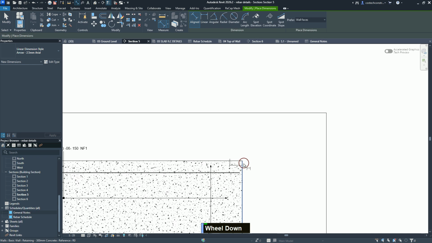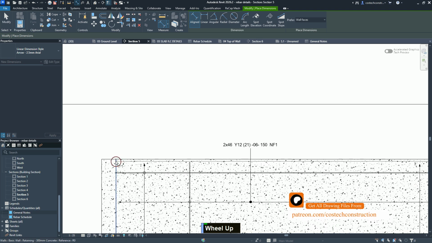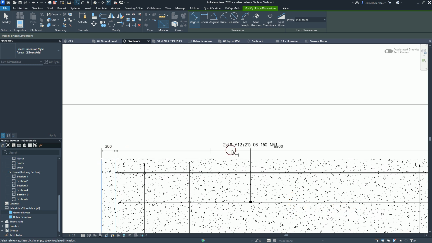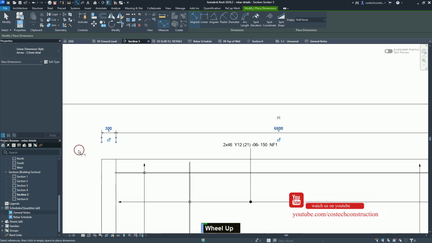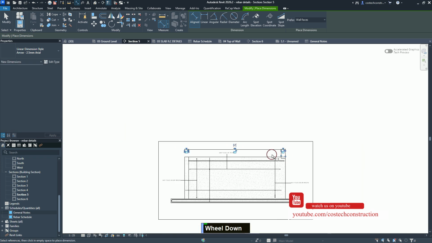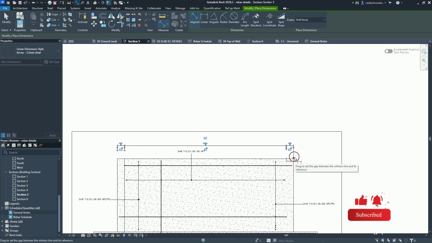So this one, you can even start from here up to this wall, and then you go back to this wall here, then up to this other wall. I can place my dimension line somewhere here, then I hit escape, or before that, I can choose to drag like this, these endpoints. For that one, I'll zoom out so that we can also see this other edge. Then if we drag it now, we can snap them together.